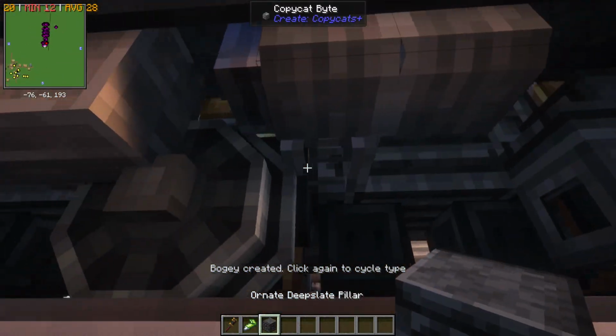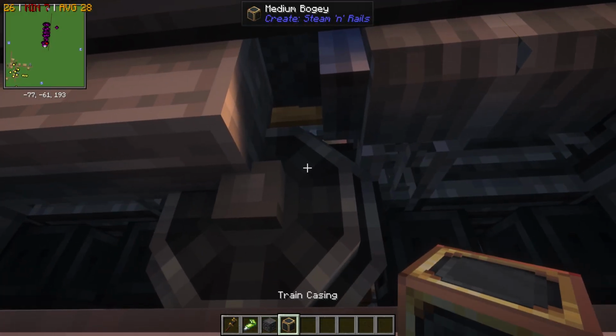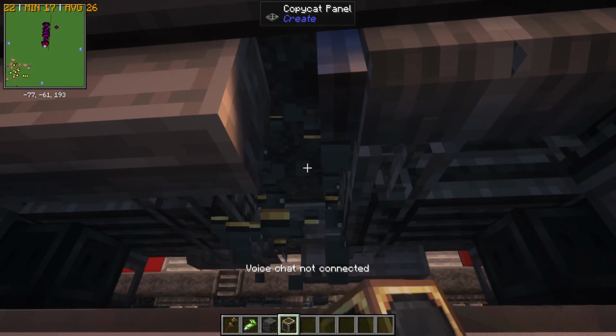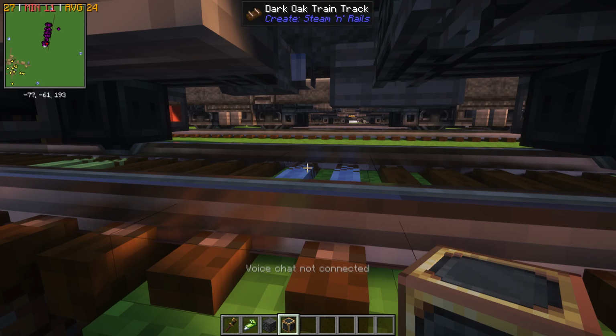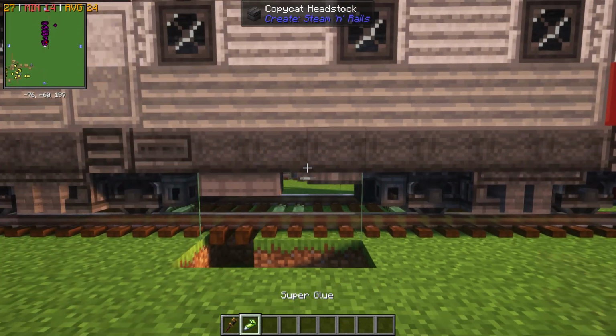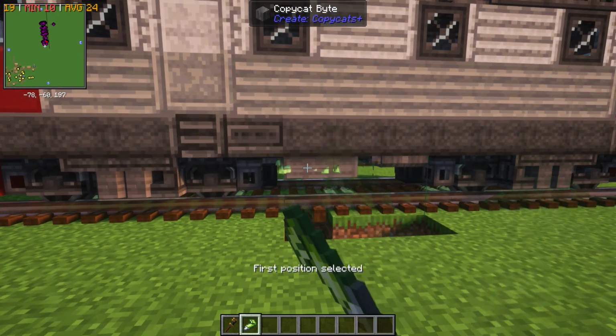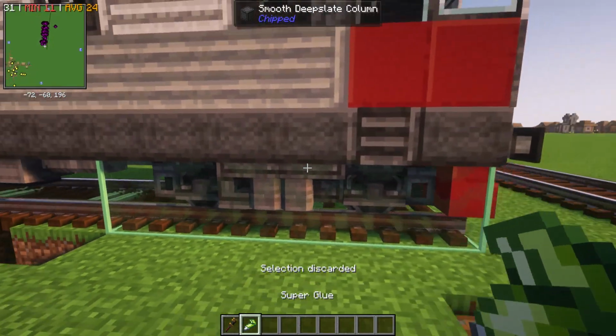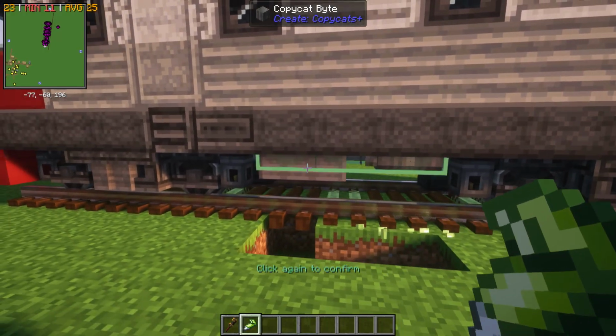Need to get an invisible bogey under here, so we can have the bogeys here pivot and have a locomotive body not be jankily stuck to the bogeys.